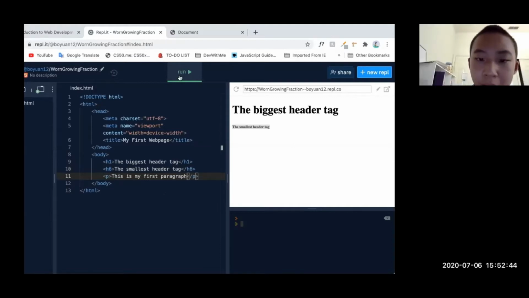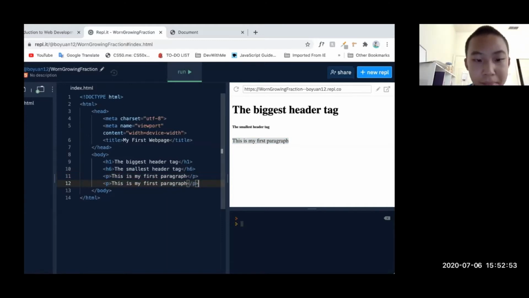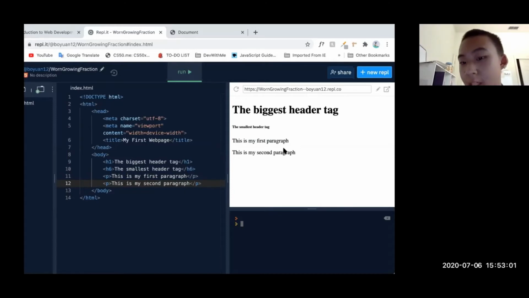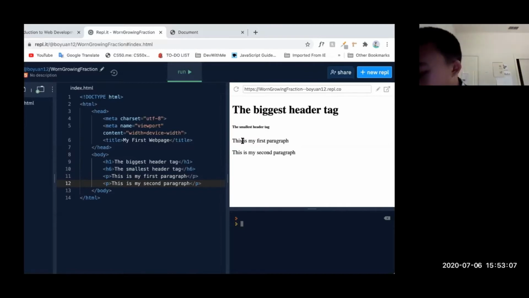If I run, you can see this is the first paragraph. If I add another paragraph, this is my second paragraph. You can see there is some distance between the two, as that's how paragraphs should go. So this is about the paragraph tag.